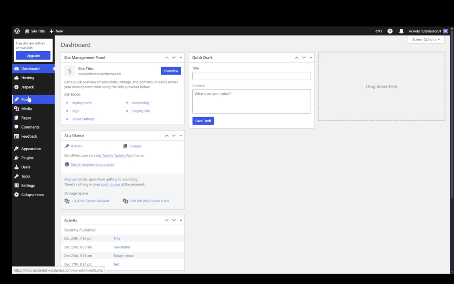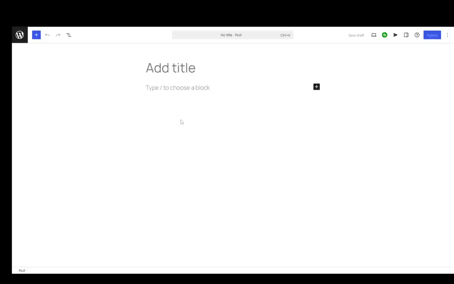Now, I'm going to go quickly into my posts and then add a new post, and I'm going to create sort of an SEO friendly article, which I'm going to show you guys what the elements are. Now, as you can see, once we get into the editor, the first thing you're going to want to make is an SEO friendly title. So you're going to want to focus on keywords, make sure that those are in the primary place, make sure your title is short and succinct enough to get the point across, but that it also has enough words to get specific to the thing that you want to cover.